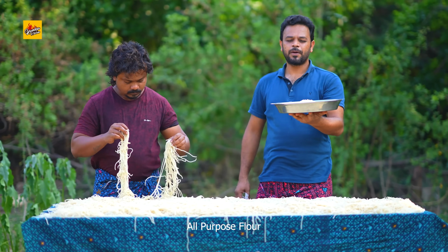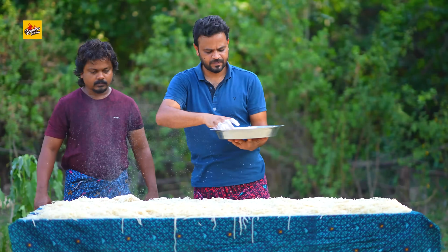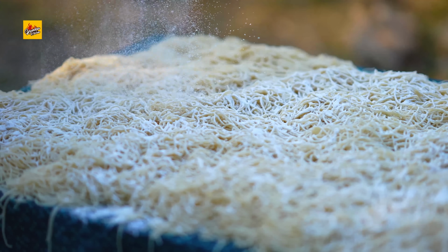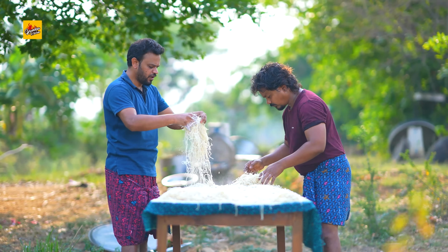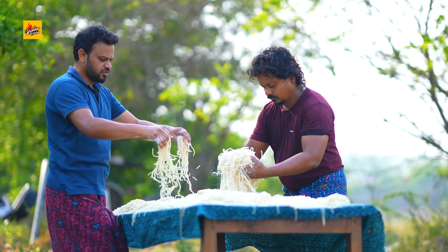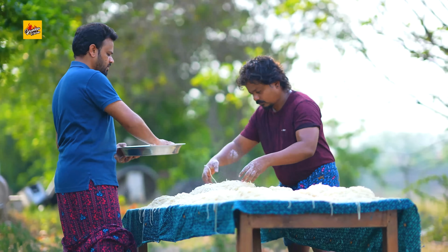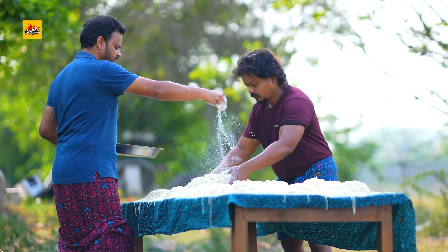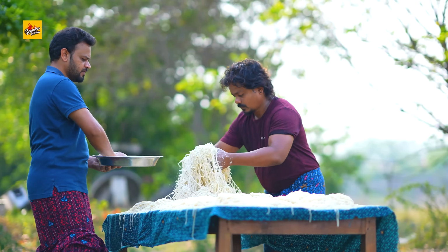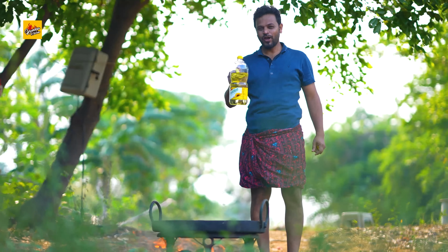Now we will add all-purpose flour. I am sprinkling it on the Hakka noodles. We need to mix very well so it sticks evenly to the Hakka noodles. Add this powder while mixing, so it will stick evenly to the Hakka noodles. Oil.